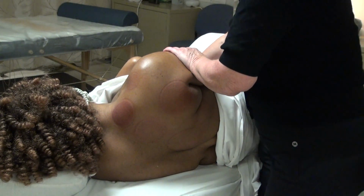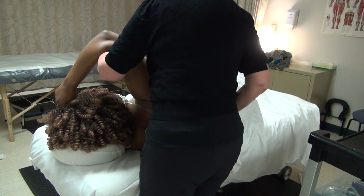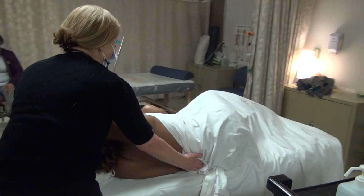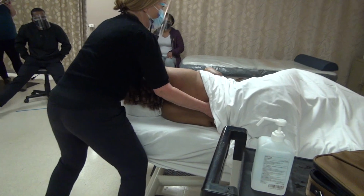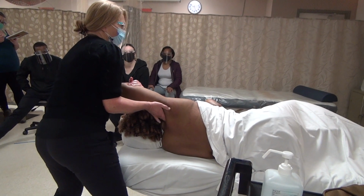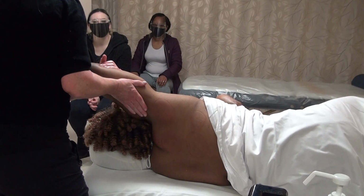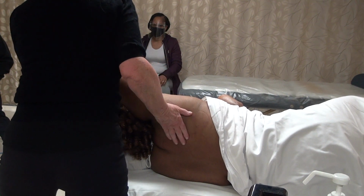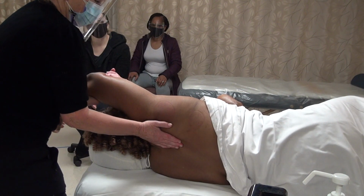Just to kind of close things up with folks, typically, again, I like to give them a really good stretch. And if this were an actual massage after completing this treatment, I would probably have her move to a supine position and just continue working on her neck and closing up the session.